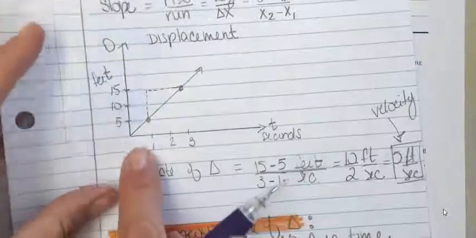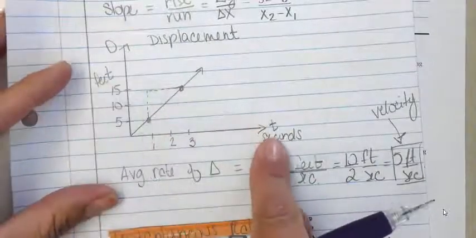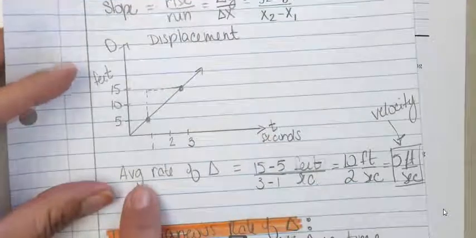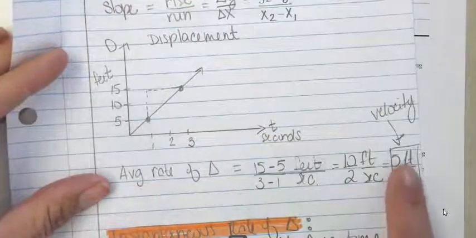Okay, so again, I'm going to make a big deal of this. I want you guys really focusing on the units. So when you're graphing, make sure that you label those axes. When you're calculating slopes or rates of change, make sure that you're using your units in there as well.